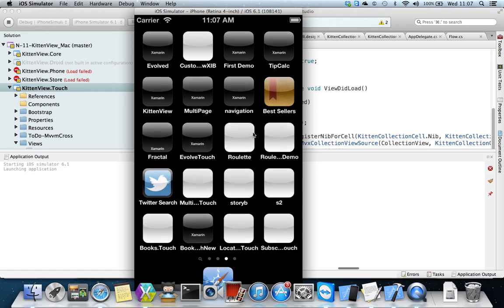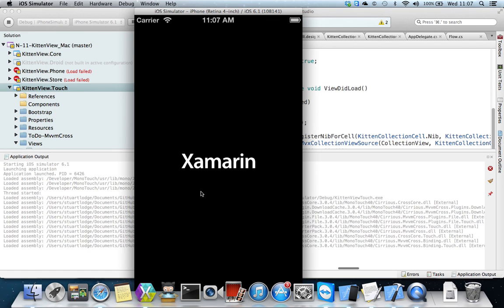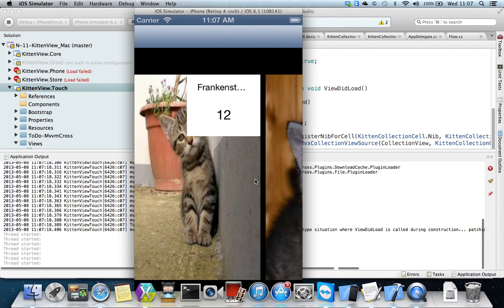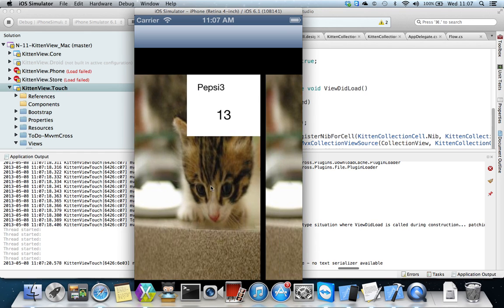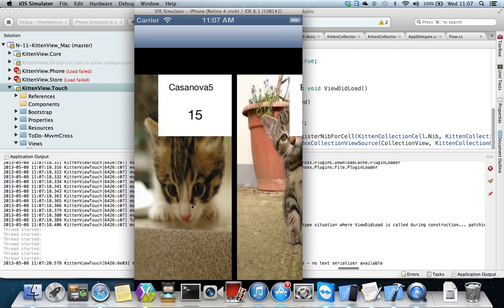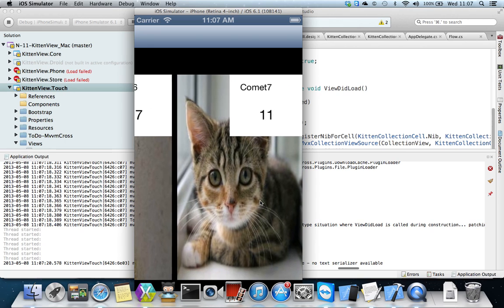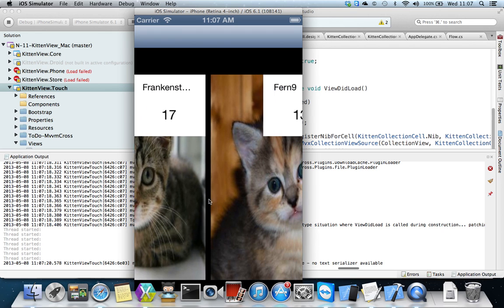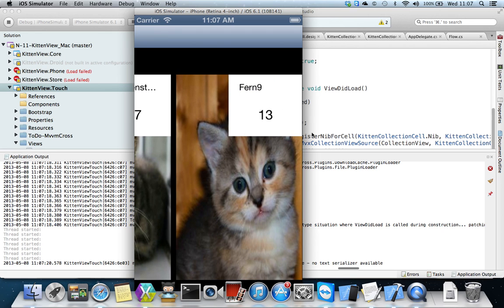So hopefully here you should see, yeah, so there's our view vaguely working for collection views. And I hope that's a reasonable explanation, at least, about how you can use collection cells and collection tables. So cool. I hope that's good enough for you guys.